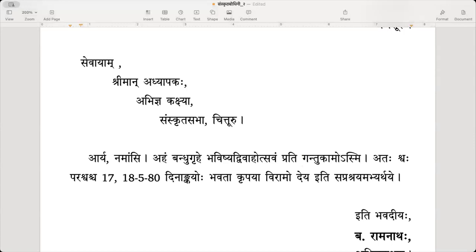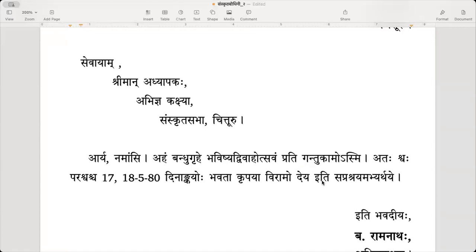So if you say gantum ichchami, does the makara drop or not? Here only two words are allowed. One is kamaha, another is manaha. Only these two words can join with the tumun, and the resultant becomes gantum manaha or gantum kamaha. That's all. So gantum ichchami is a normal tumun usage that you can have in a word, like khaditum ichchami.